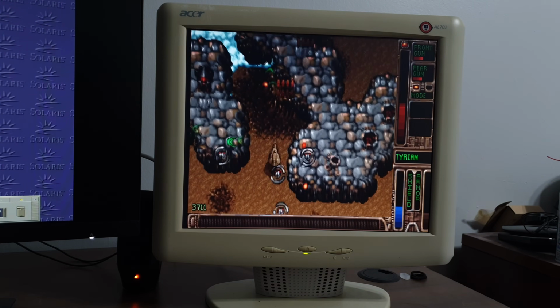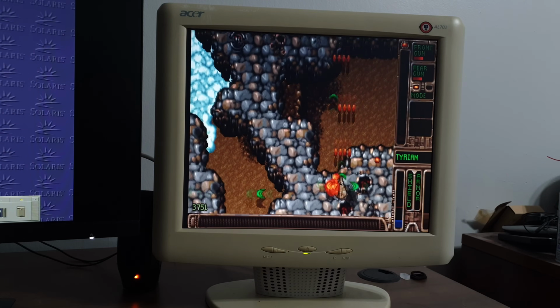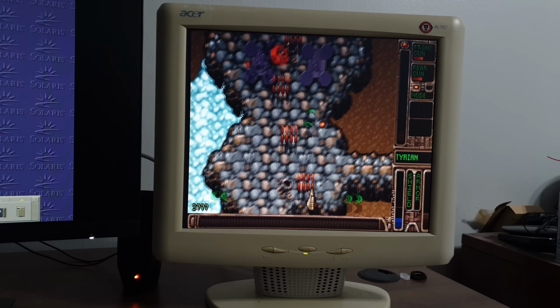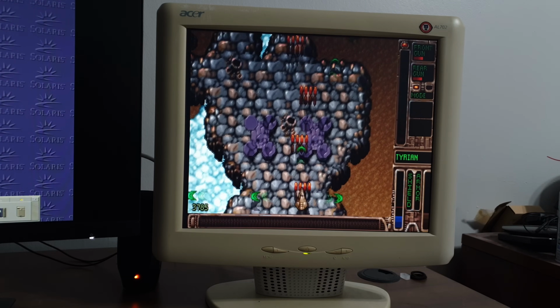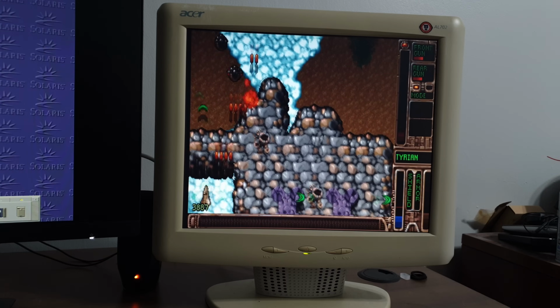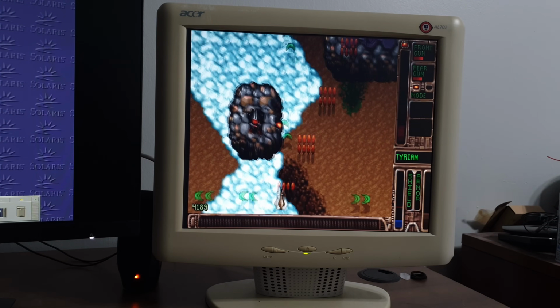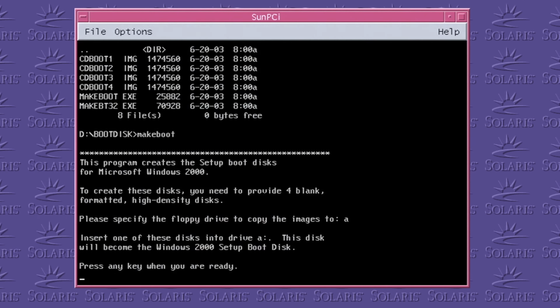Okay, so it can play DOS games somewhat decently if you hook it up to an external monitor or use a video switcher. I'd say the experience is a bit worse than DOSBox, but I suspect there was at least one C-level executive who used one of these to play their old copy of Lynx 386. However, it's pretty easy to claim that running DOS games on the SunPCI is fundamentally missing the point.